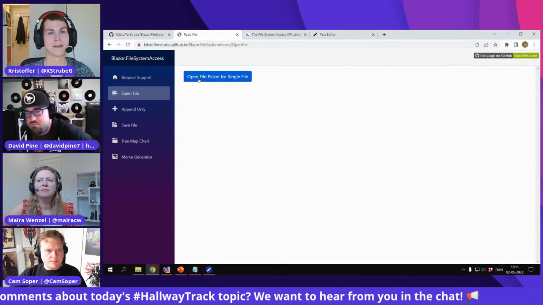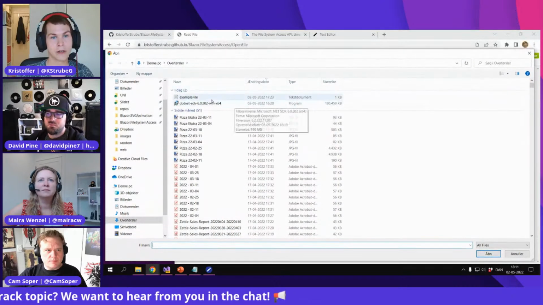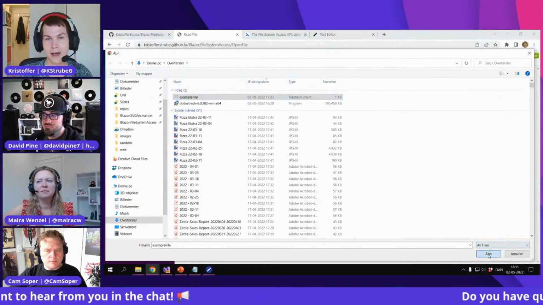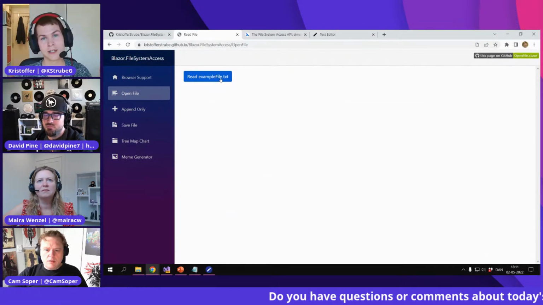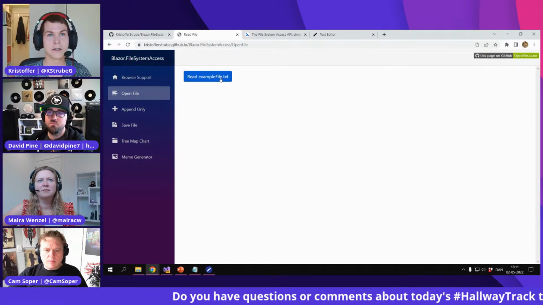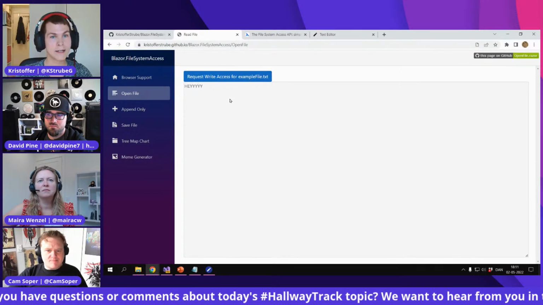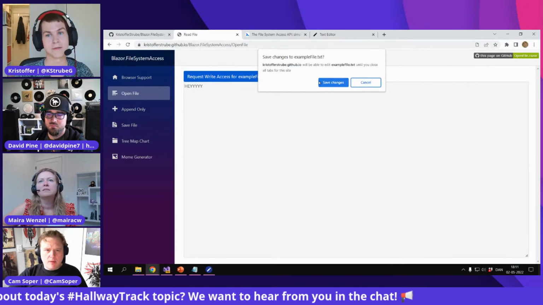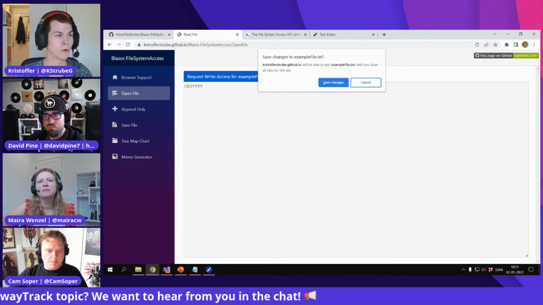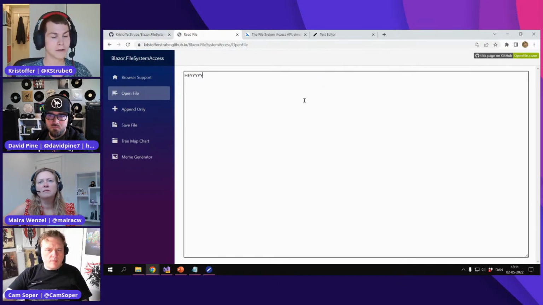Then I can open a file, which will open my normal file picker, and I can open this example file that I have. Then I can press that I want to read it, which is another invocation through the JS browser API. Right now I can't edit it, but I can make another request to actually be able to edit this file, which was similar to what we saw before when we saved the file. So now I have something very similar to what we saw before.